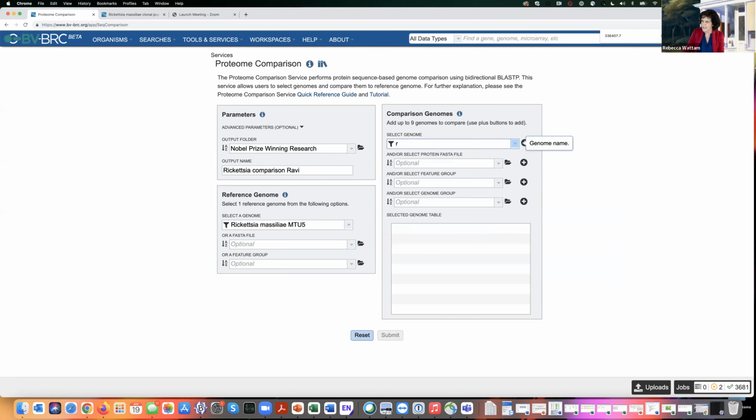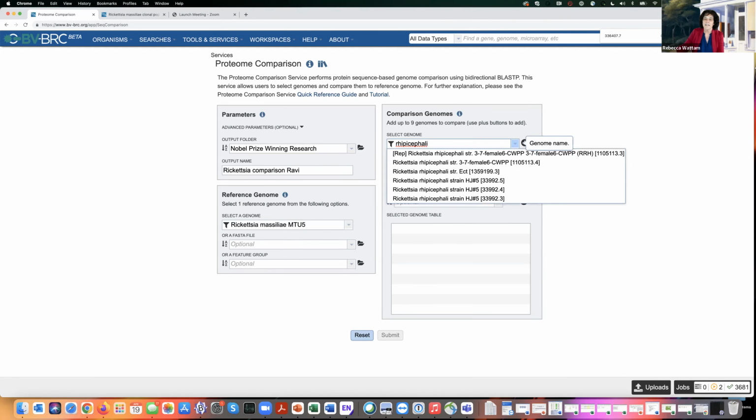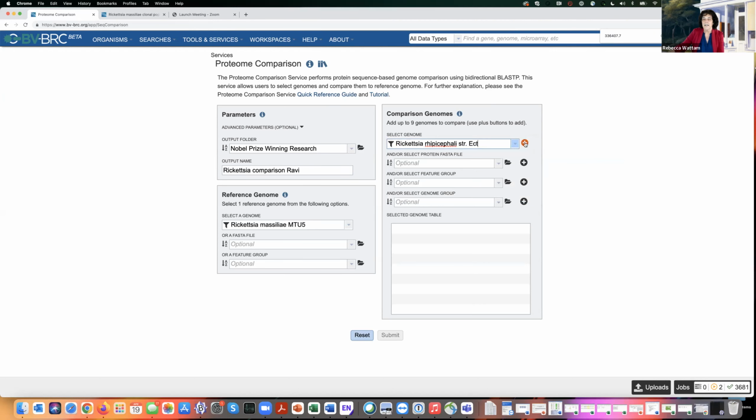They did this Rickettsia, if I've spelled it correctly. Oh, look, and it was strain ECT. So I've got that, and I can add that in. And then they did Macile AZT 80.